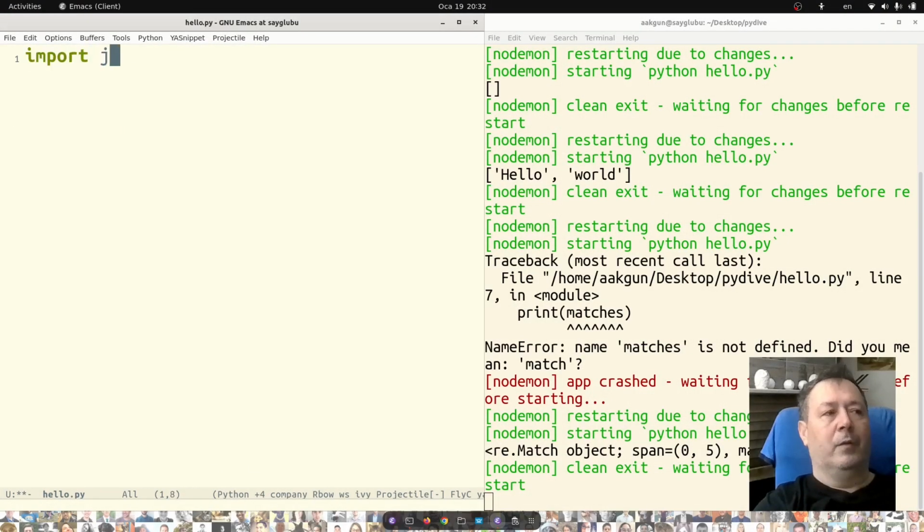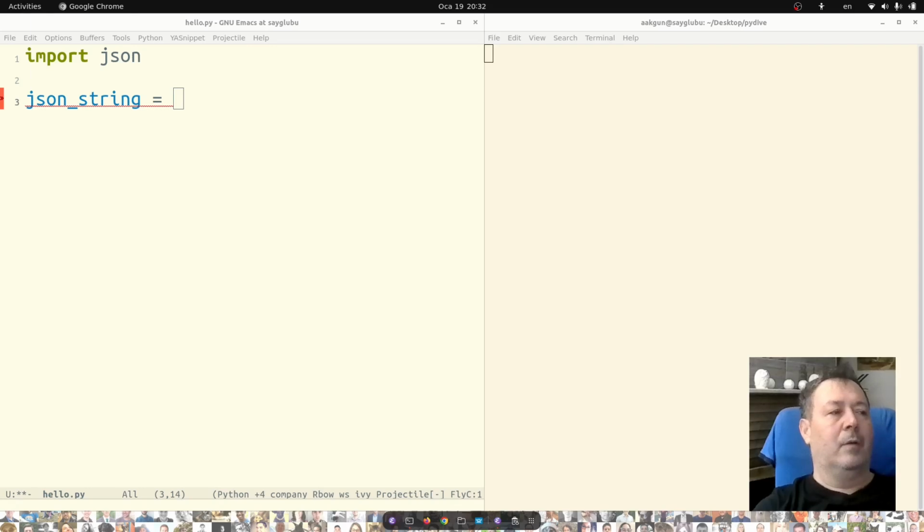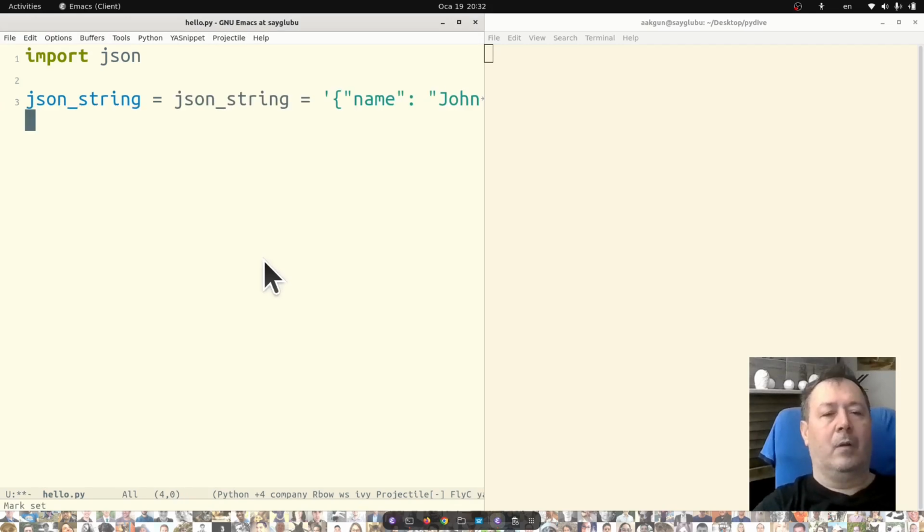Import json. JSON string equals, let me get this. I copied that here.